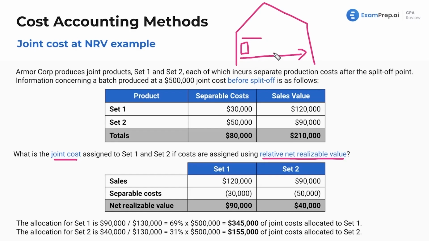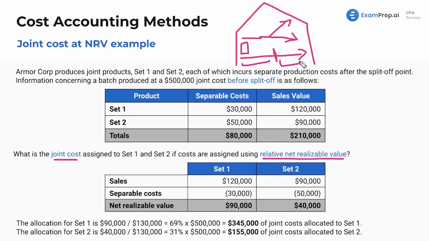And then at a certain point, the split-off point, it goes off to become set 1 and set 2. See, it splits off. Now, set 1 could be a chair, set 2 could be a table. But what happens here? We clean the wood, we get it ready, we shave it down to a certain size, and then here's where we start to make a chair, and here's where we start to make a table. That's a split-off point. There are costs incurred before the split-off point and costs incurred after the split-off point. So that's what a split-off point is, and you'll see that in some questions. Now you know.